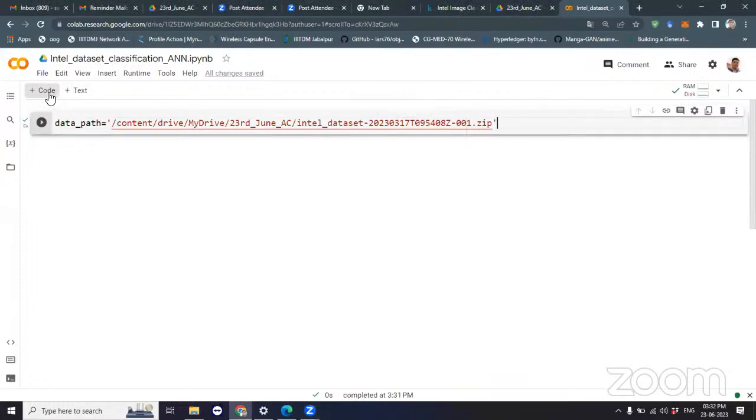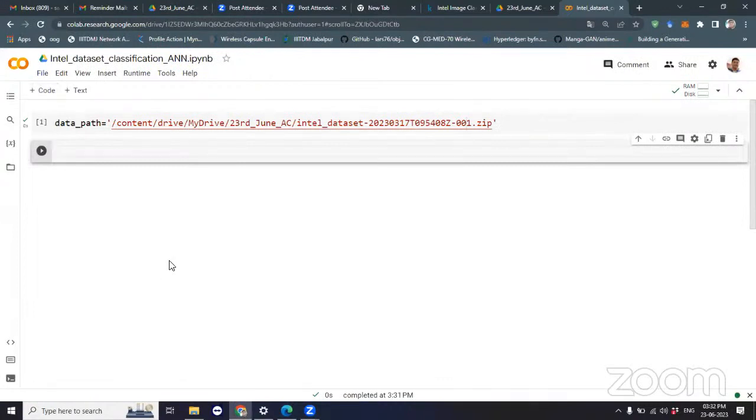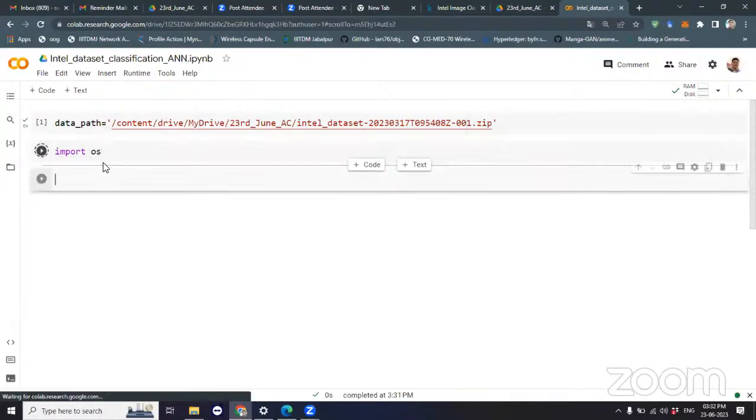Now you have to press this plus button again and type import os. OS is the package that we are going to import, primarily for some file read operations.